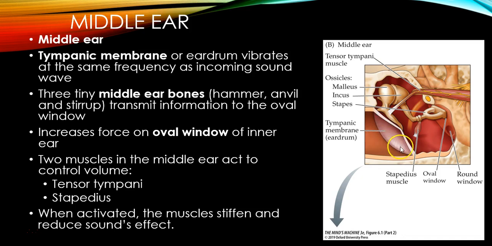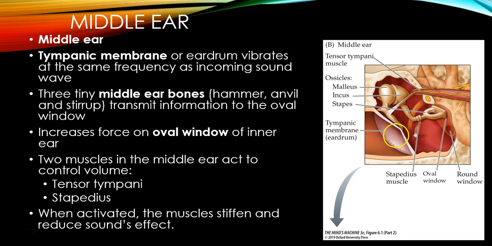Well, the first is the tympanic membrane, or the eardrum. The eardrum starts to vibrate, but the whole point of hearing is to transmit these sound waves into our inner ear and to turn them into action potentials. The tympanic membrane is the first place where these sound waves come in, and they hit this membrane, and the tympanic membrane starts vibrating at the same frequency as the incoming sound waves. You can think about this a little bit like a drum beating at the same frequency as the sound waves that are coming into our ear.